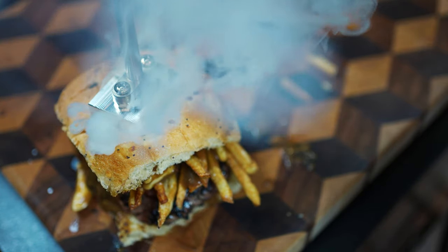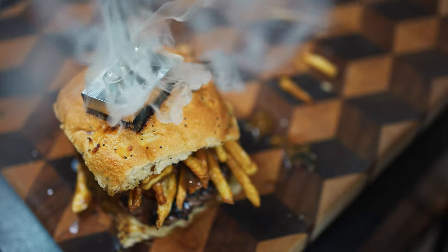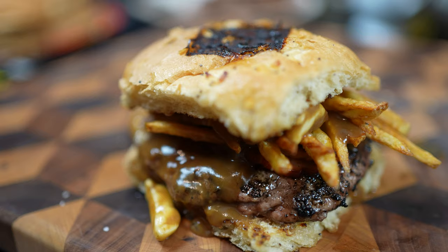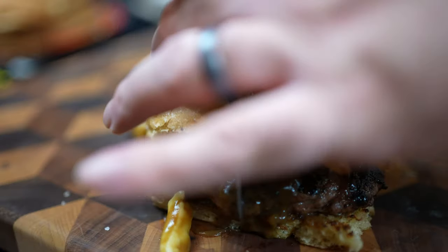We have to practice with this tool. I think this is going to be a lot of fun to learn how to use so we get it perfectly. But what we learned here is not to push it all the way into the bun so that we create just a big black square on everything. You can still see the Burger logo there, but it worked. So that's all that matters.